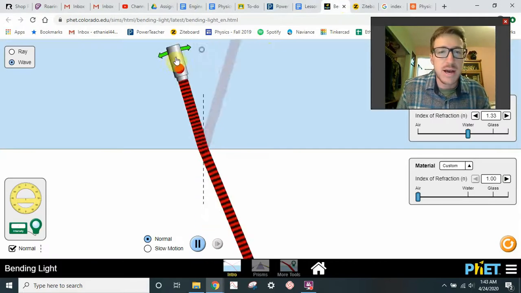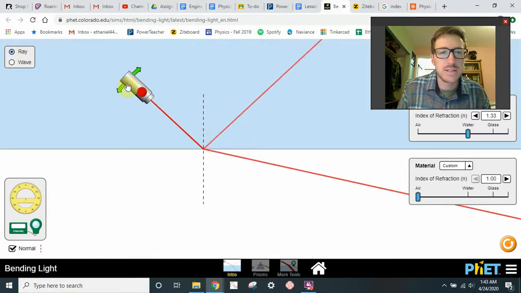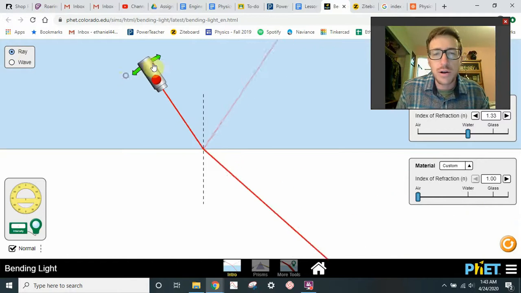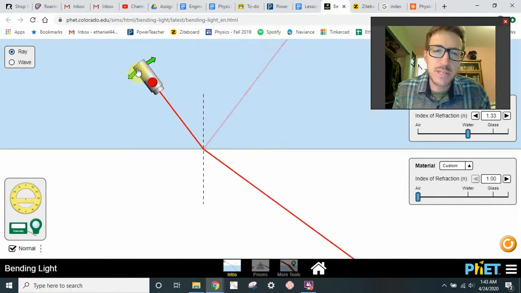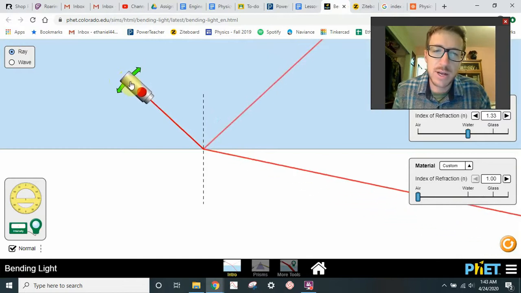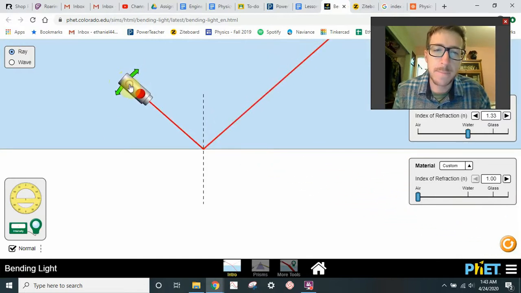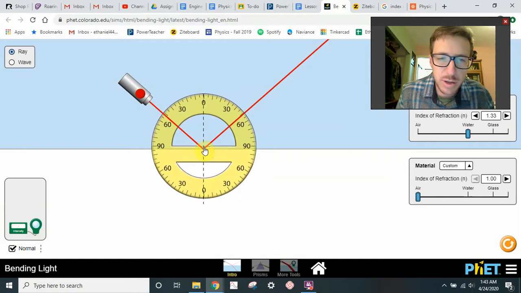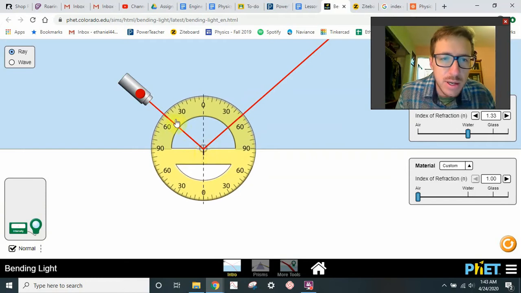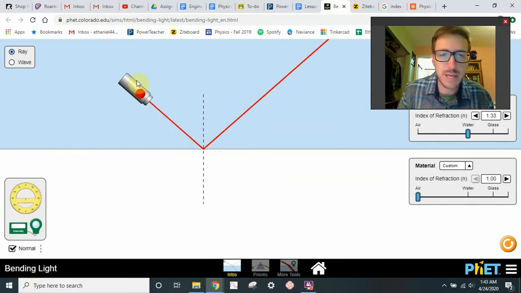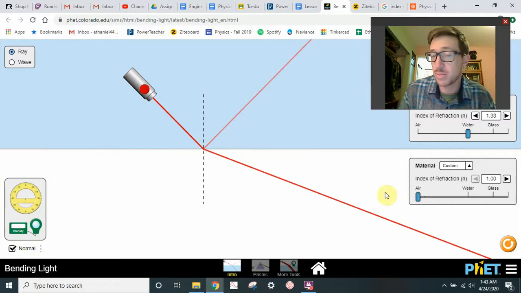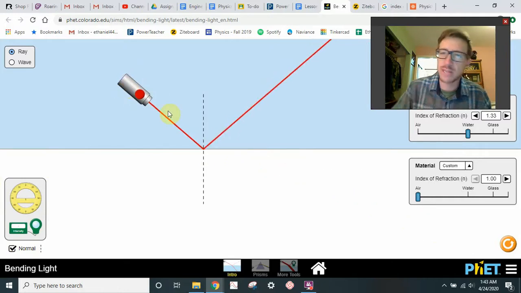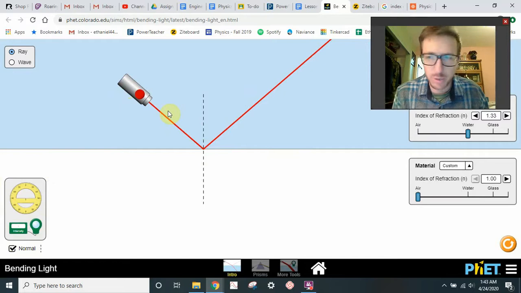And we can model this, looking at this here. If we're going from water to air, so from something slower to something faster, there comes this point called the critical angle, which is right there. Boom, that's the critical angle. Between water and air, the critical angle is right around 50 degrees, give or take. If it's coming in at 50 degrees or greater, you'll notice it does not pass through the medium. Here there is some light being transmitted, but here it's being totally reflected back into the medium. It's almost like a perfect mirror.